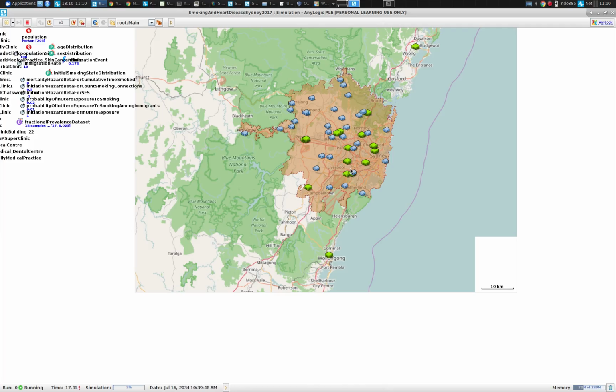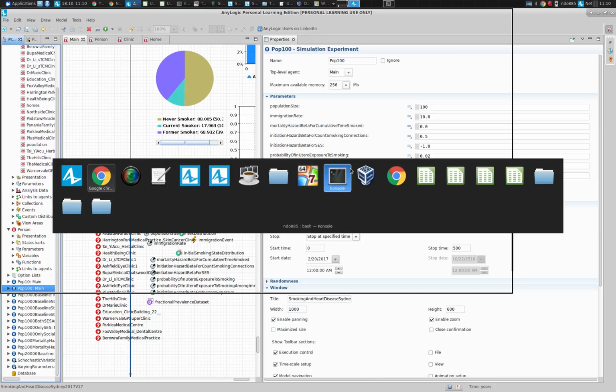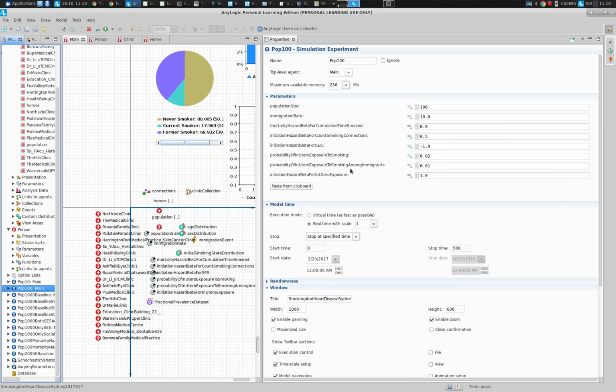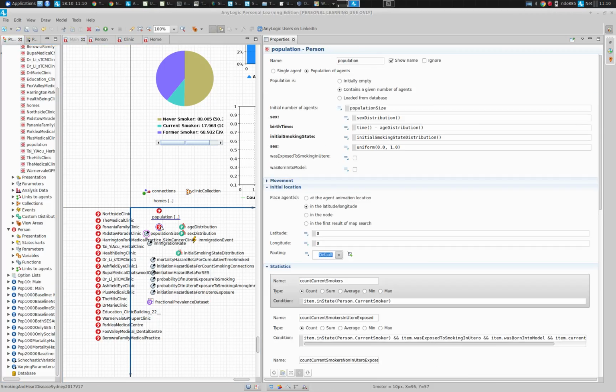Okay, ladies and gentlemen, we will now further explicate this model in terms of some of its components. One of the first things we're going to do is we have these homes, but the homes are as yet disconnected from the population. We have people. The people are not yet geographically situated, and they have no clear relationship with these homes. So I'd like to work with you to place these people in these homes, okay?